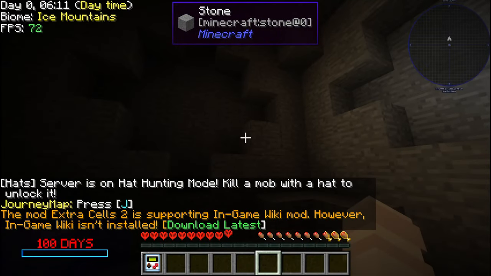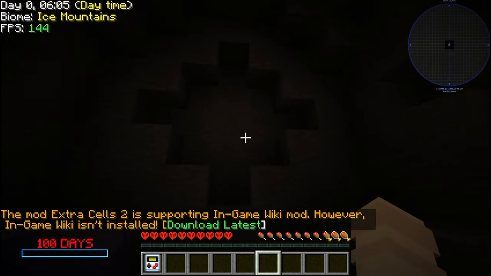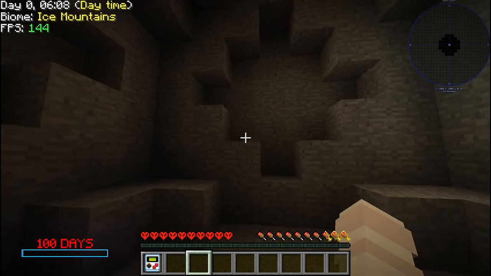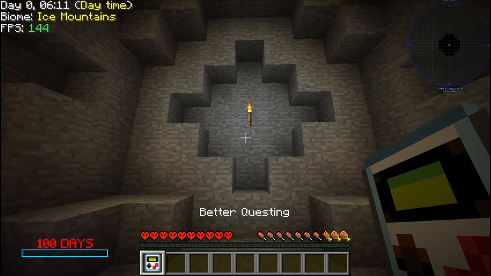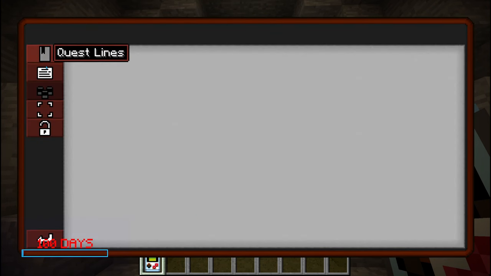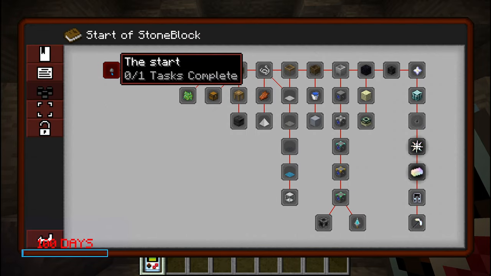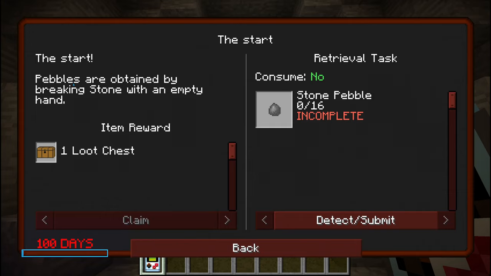On day zero, I loaded into the world and was immediately confused by the fact that I was completely surrounded in stone. However, I tend to spend most of my life confused, so this really wasn't a big change of pace for me. But when I really started to panic was when I opened up the mod pack's quest book and discovered the immense amount of things I was going to have to complete by the time this 100 day video is over. Spoiler alert, I failed.